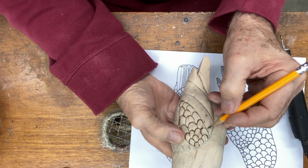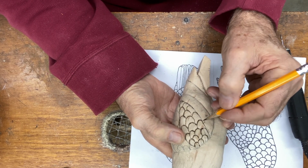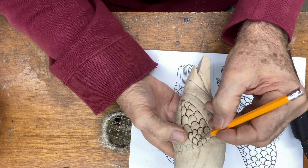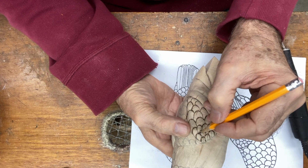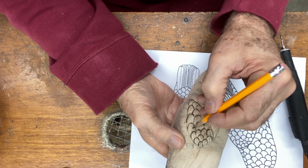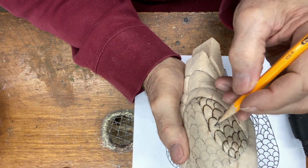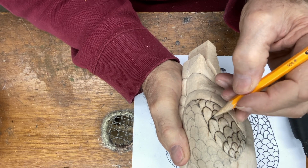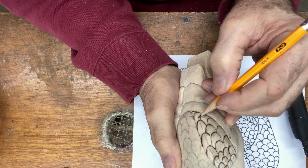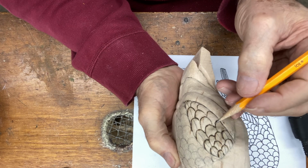Then this C is going out this way, so I put a line this way. Then this C is coming out this way. This one's coming up this way. This C's over here. This one's coming this way. This one's coming this way. Hope you can see this well. The C is right there. This one's coming down here. This one's coming here. We got a little one. I'll just sneak that one in.